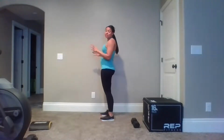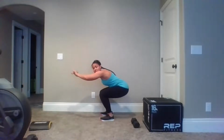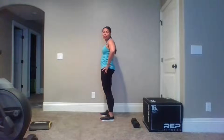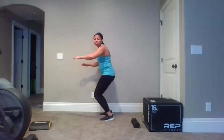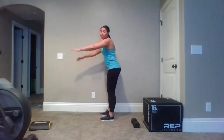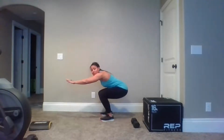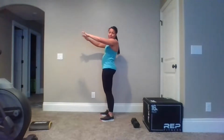So the first thing that needs to move is your butt goes back. Moving it out of the way, you're able to wiggle your toes. You're gonna come down into the squat position. You're gonna stand back up and squeeze your glutes at the top. Now, what happens if you don't move your butt out first, if you just go straight down, you end up being on your toes and the weight's in the front part of your body, which is what we don't want. So butt moves back, squat it down. I can wiggle my toes here at the bottom and I can wiggle them the whole way up.